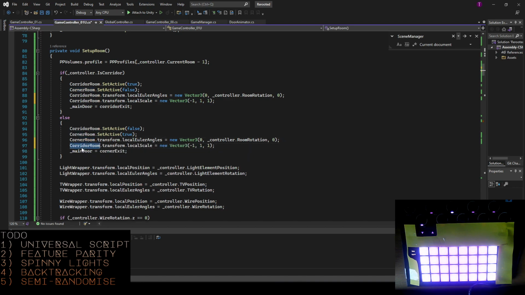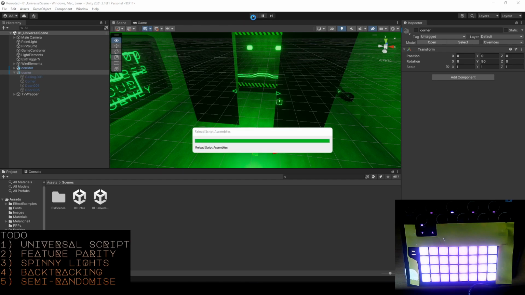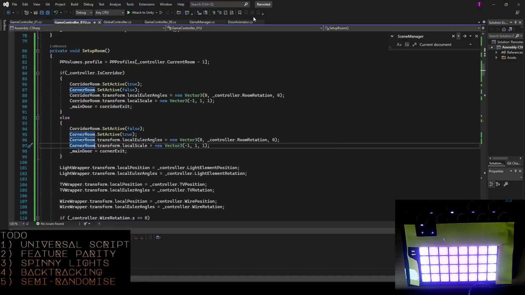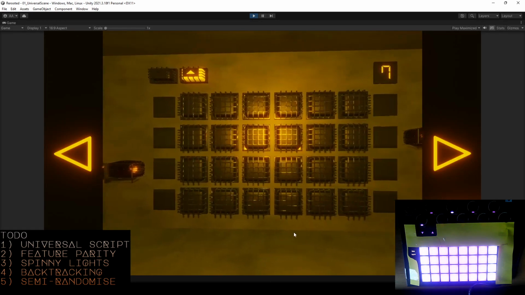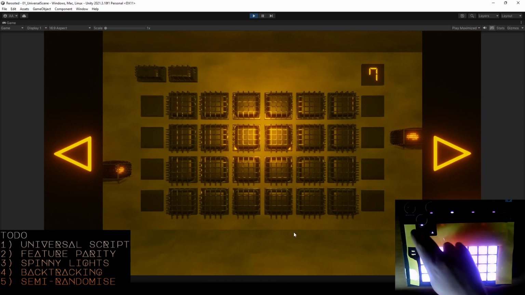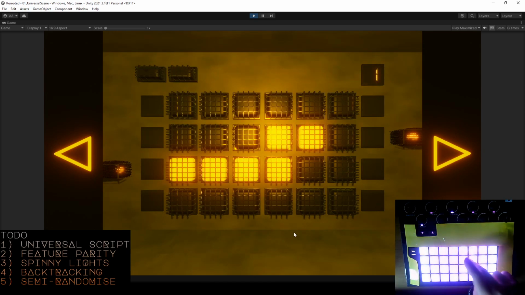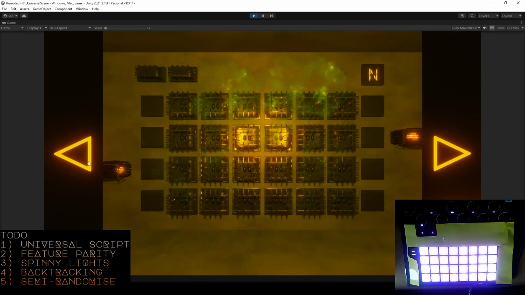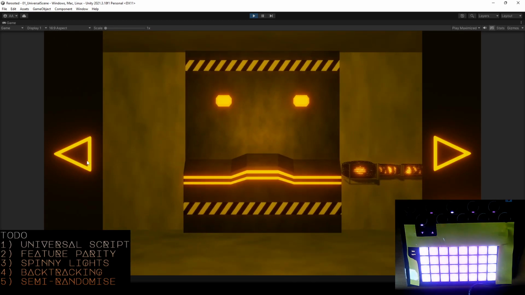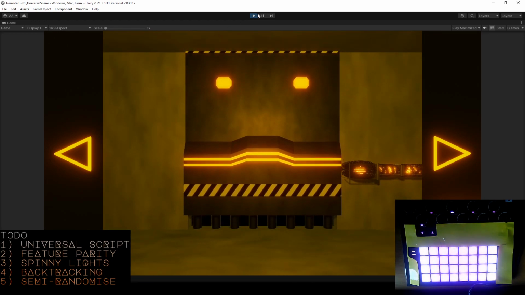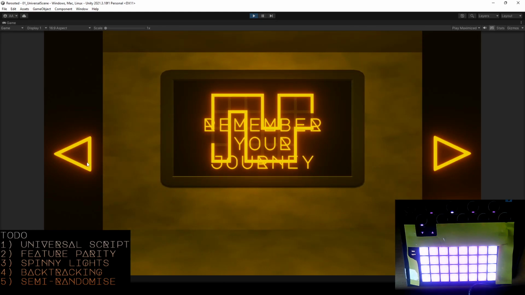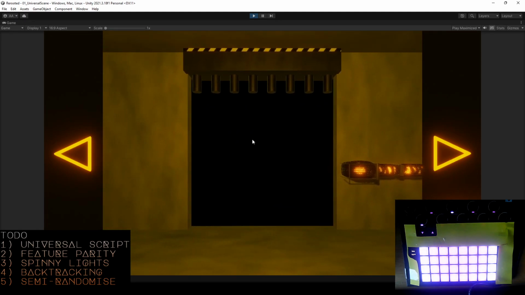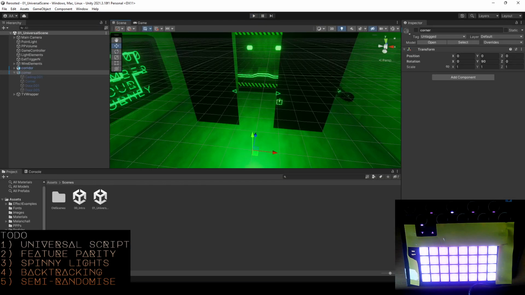We can do the same here. Hopefully those will have fixed all of our little bugs for this room. Yeah, so there we go. Okay, it's the correct door opening this time, that's nice. I don't see any other major issues with the room. We'll need to fix this screen at some point, but that's fine. That's all good.